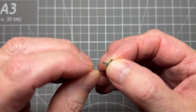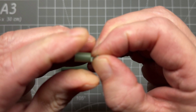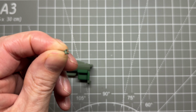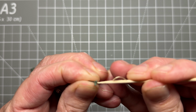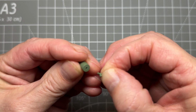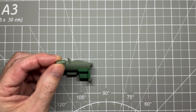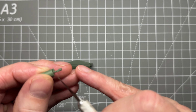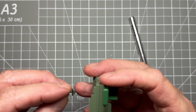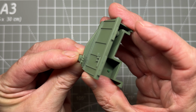Next, take the reservoir and the base of the reservoir, and I'm going to just try it for fit. So I'm just going to put a little bit of glue on the square tab bit, the top of it, and a bit on the pin. Then that will just push into the bottom of the reservoir, and then you'll notice that there's a little square section and there's a square cut out, and that will then go. I'm just going to glue that into there, so as you can see.